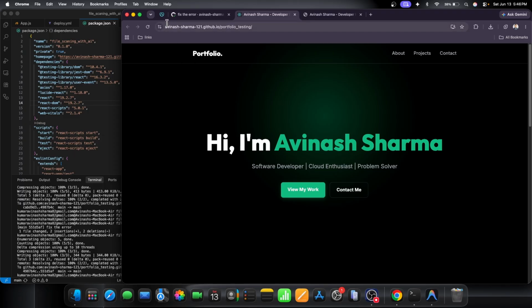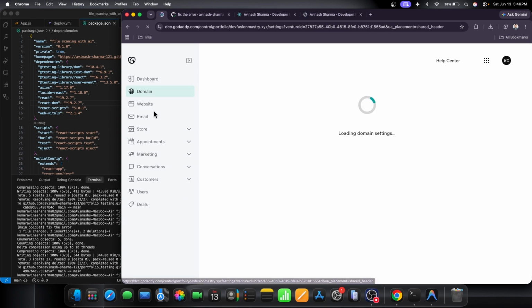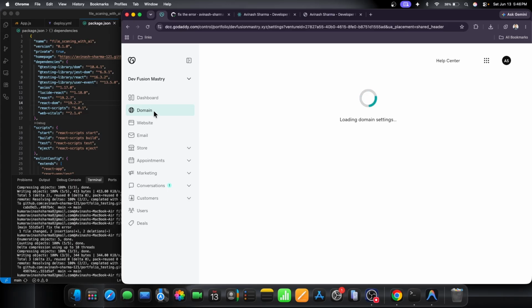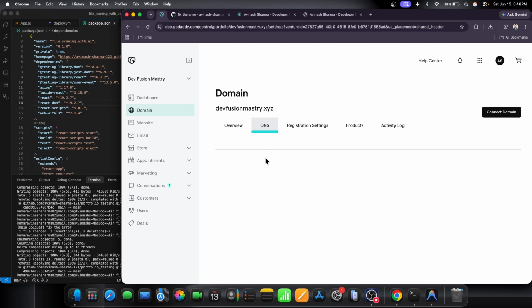Okay, so let me go to GoDaddy. This is my account and I have purchased one DevFusion Mastery domain. Let me open the domain part and I will show you a few basic configurations. So let's click on DNS.